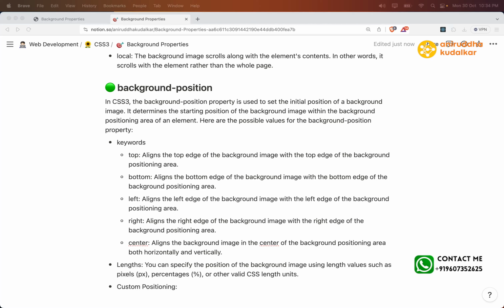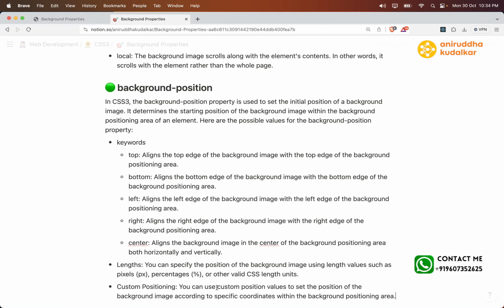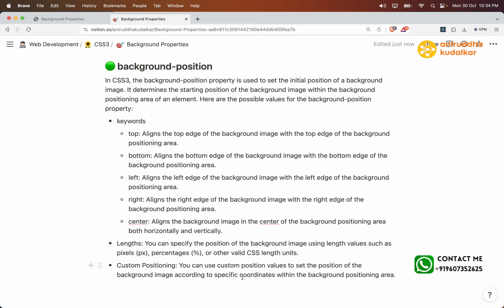Custom positioning means specifying, for example, from the right how much. You can use custom position values to set the position of the background image at specific coordinates within the background positioning area. So instead of keywords, you can give specific coordinates.